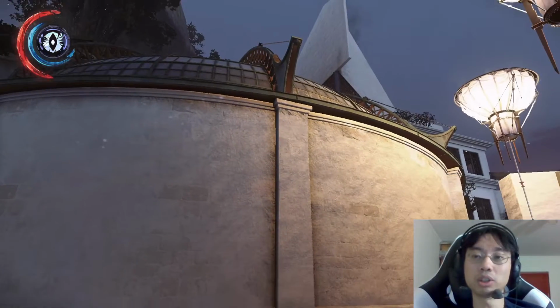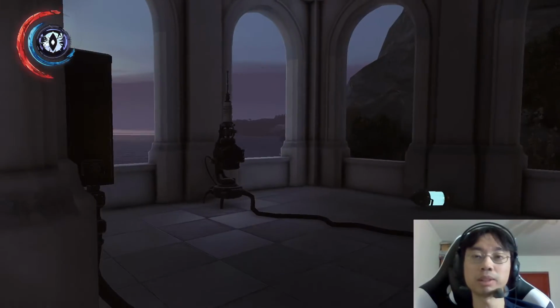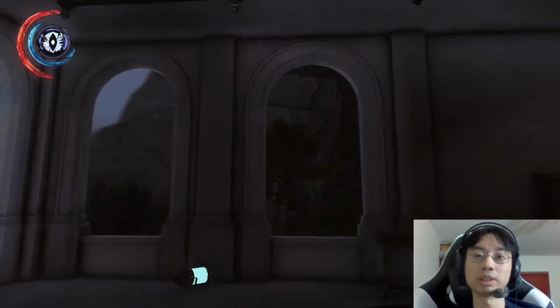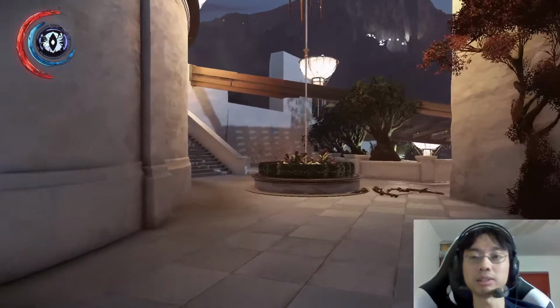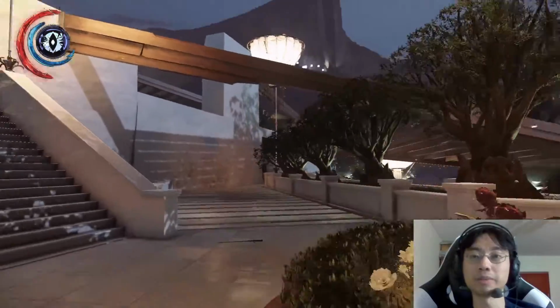This circular thing is the vault. We're not gonna go into the vault just yet, but keep in mind in the back here there's an entrance to the vault behind here. So just keep that in mind, we'll come back to this later on. Oh, there's these kind of floating lights back here too.